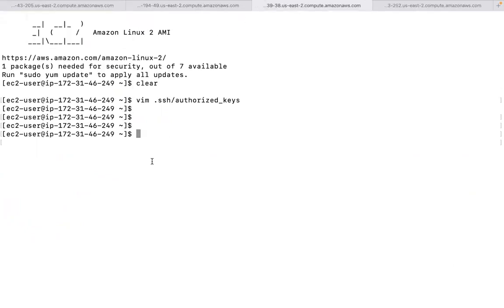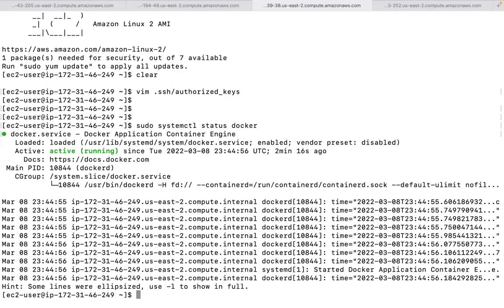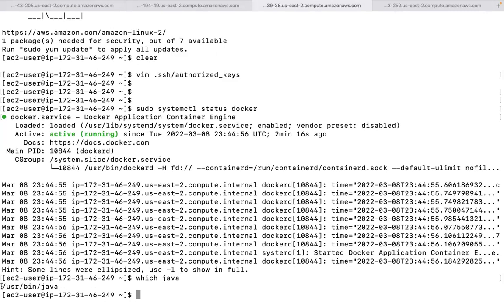Here, cd config. I just wanted to verify the IP. Okay, I think this is the one. Let's run sudo systemctl status docker. You see that Docker is up and running. And if I do which java, yeah, Java has been installed.